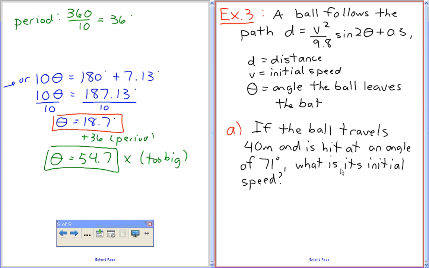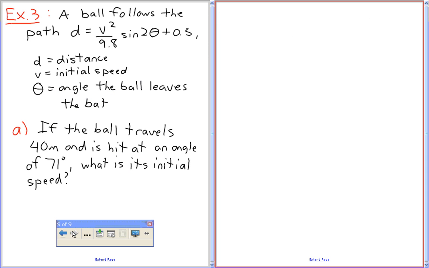Okay. So Taylor, you're up first. Why? Because that's where. But Noah has the basketball. Actually, you're up first. Here we go. As far as this, the ball travels 40 meters. What is that going to be? D for distance, V for speed, or theta for the angle? It's going to be d equals 40. Very good. That's all you need to see.